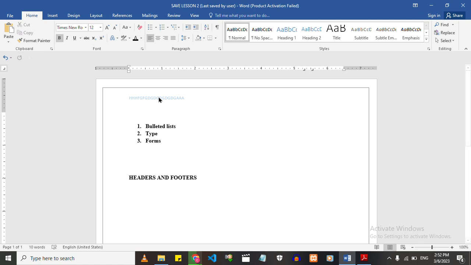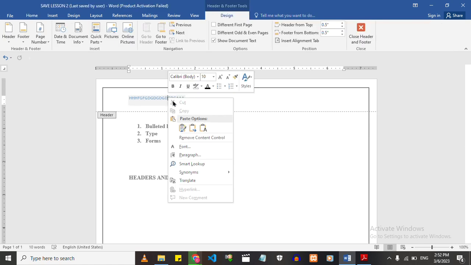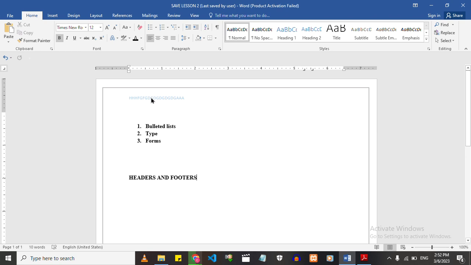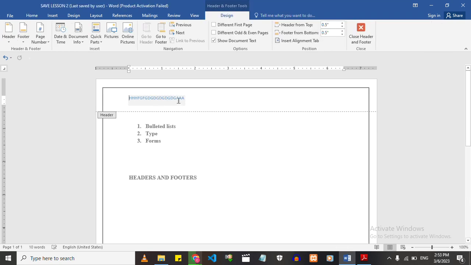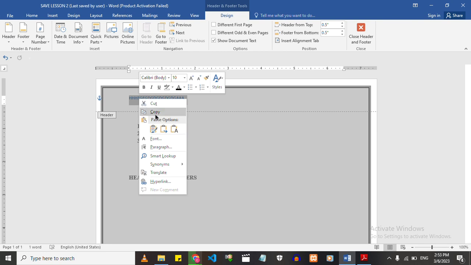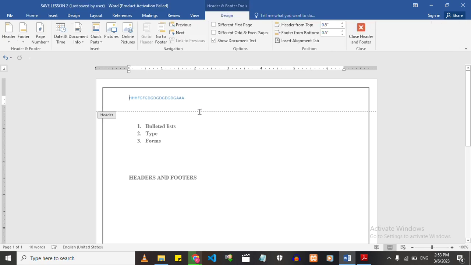Now if you want to delete a content control field, all you need to do is right click on it and select remove content control. So basically, to remove, first of all, you hover your cursor, you right click, you click on edit header, you right click again, you click on remove content control, and it goes away.